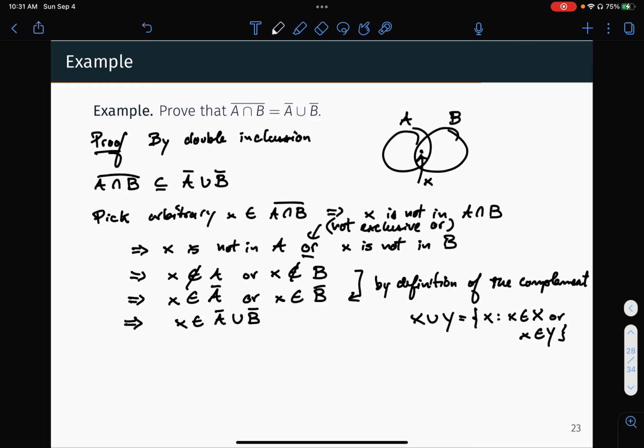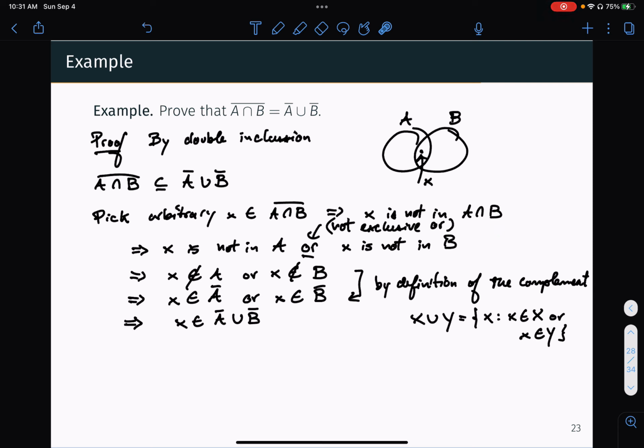And so that means that I've achieved my goal of saying that I picked an arbitrary X in the complement of A intersect B. Then I said that, okay, that means that X is not in here, right? It's not in that part of the intersection. So if it's not part of the intersection, then it means that it's not in here, or it's not in here, or it's not in either of these two things, right? So maybe X is here, right? I think the hardest part of this proof is understanding from this step to this step, okay?